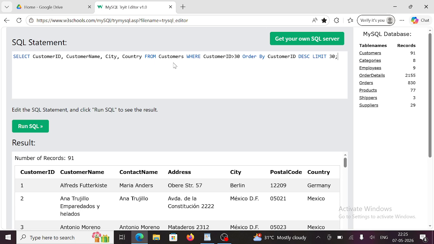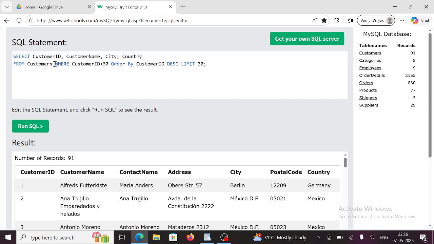So if we want to easily understand this query and make it more readable, how can we do that? We can break this one query into multiple lines. After select, there is the from clause, so whatever is after the from clause, we can move to the next line.